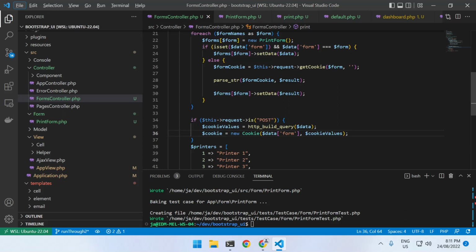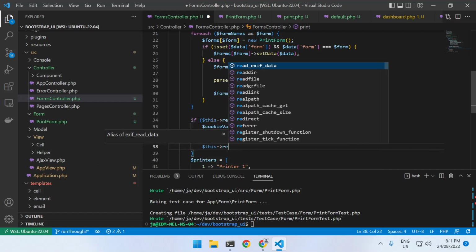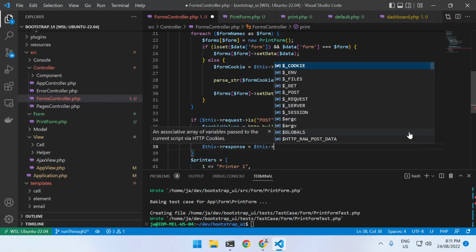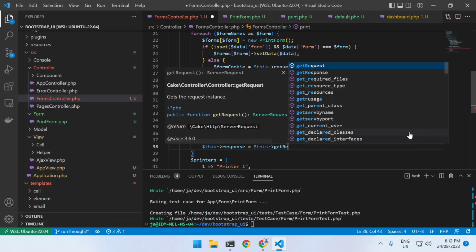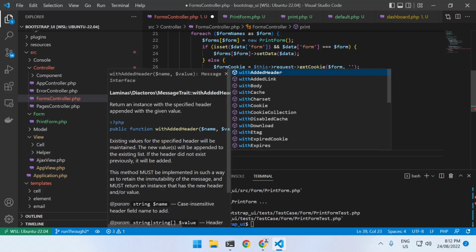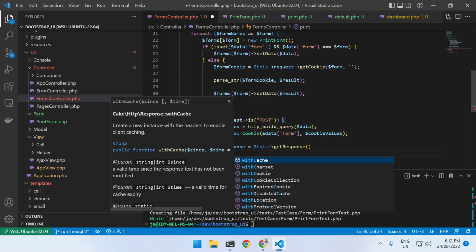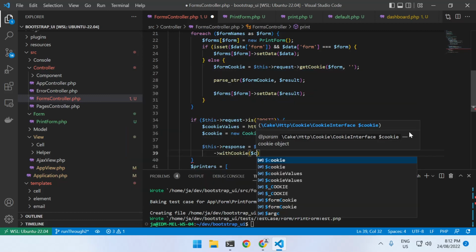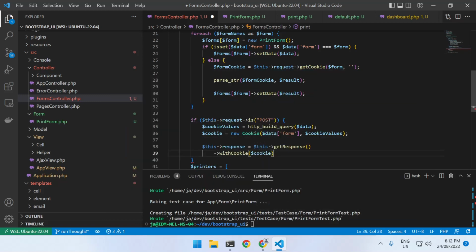And now we need to tell the client to store that cookie. So we say this response equals get response, and now we want to modify the response with cookie data, and we pass in the cookie.